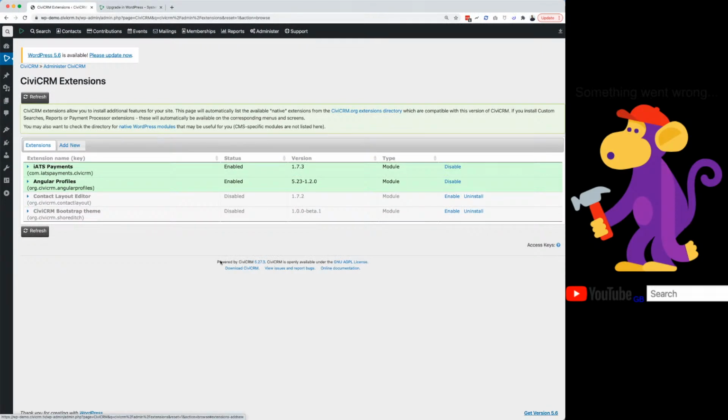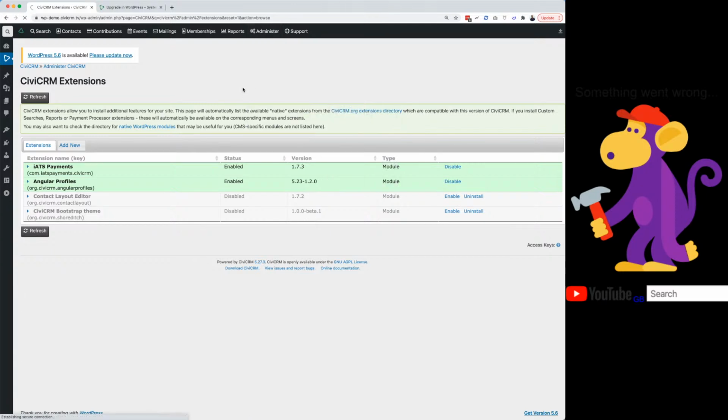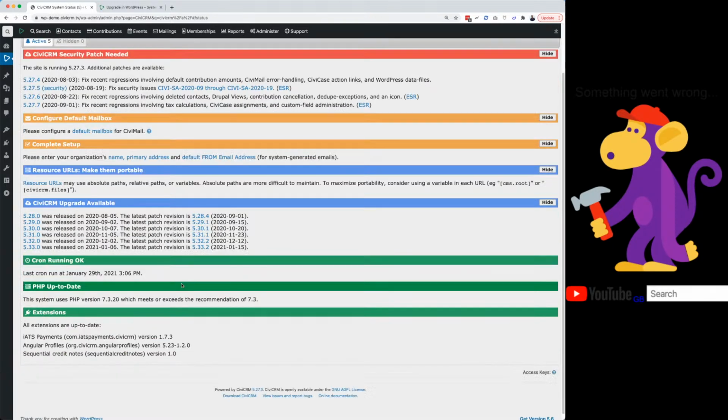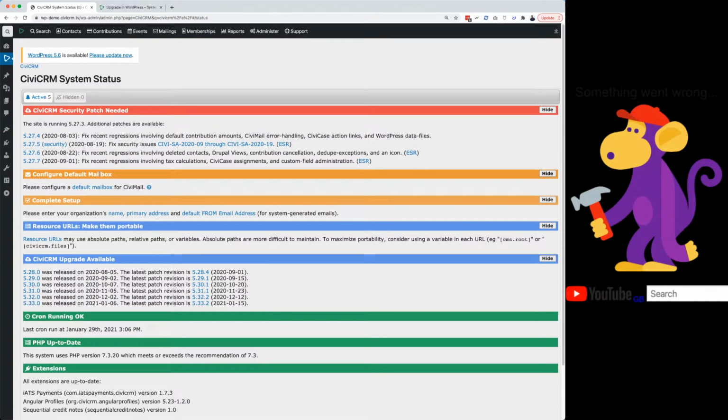It's the same environment that we use for all of our demos. If I just go to administration console and system status, then you can see that I'm due an upgrade, or a few. So I am running 5.27.3 and we are up to 5.27.7.